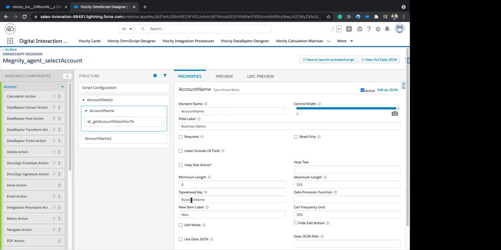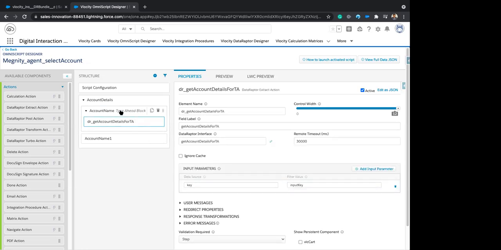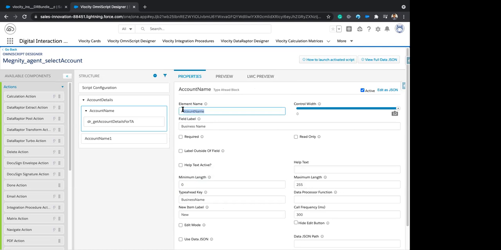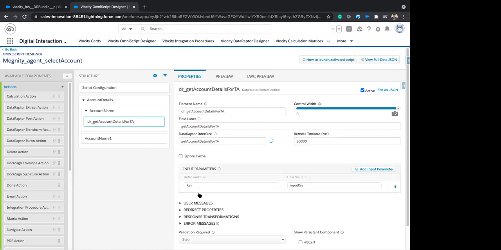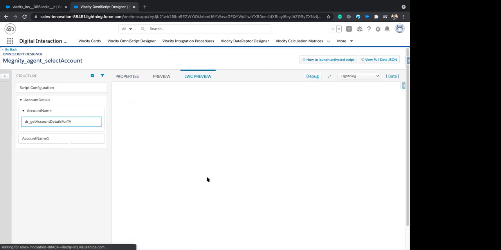That is what we gave, business name. This is correct. But here, we have to give the element name of the type ahead in the data source. Yes. So you missed the swag. In future, I will expect, Bala.